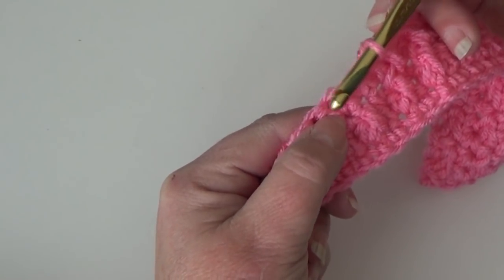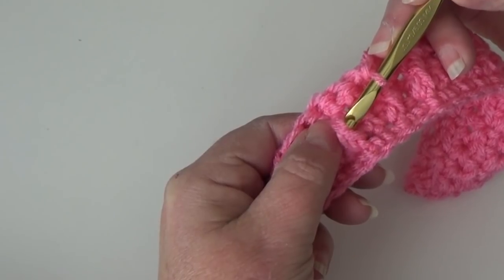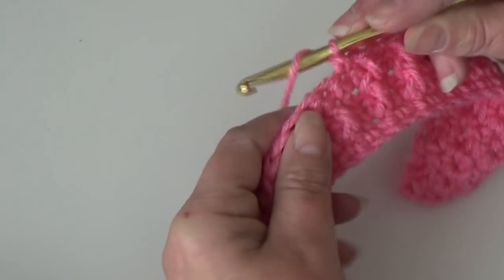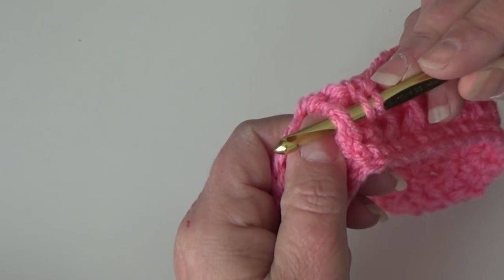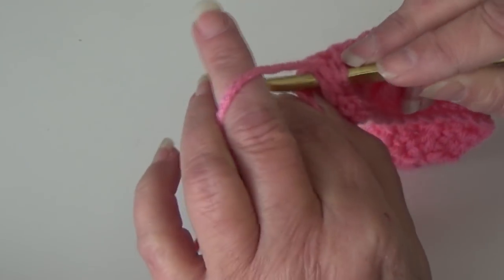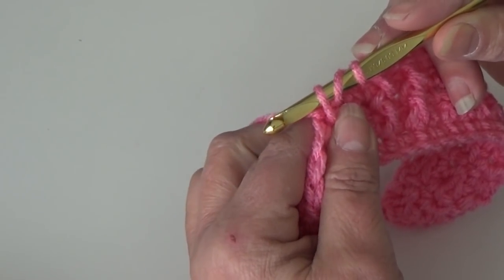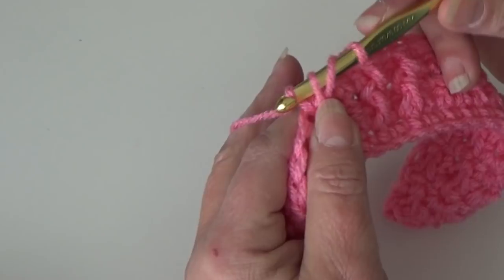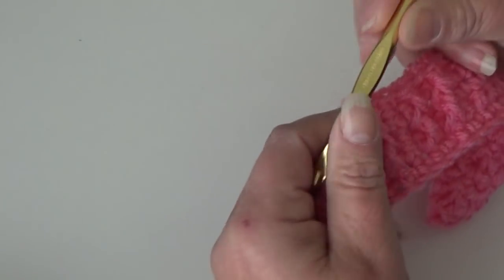We're going to work a front post double crochet around the post of this next front post double crochet 2 rows below. Yarn over the hook, insert it underneath the post of that front post double crochet two rows below, yarn over the hook, pull it around the post of that stitch. You have three loops on your hook, yarn over the hook, pull it through two loops only, yarn over the hook, and pull it through two loops.